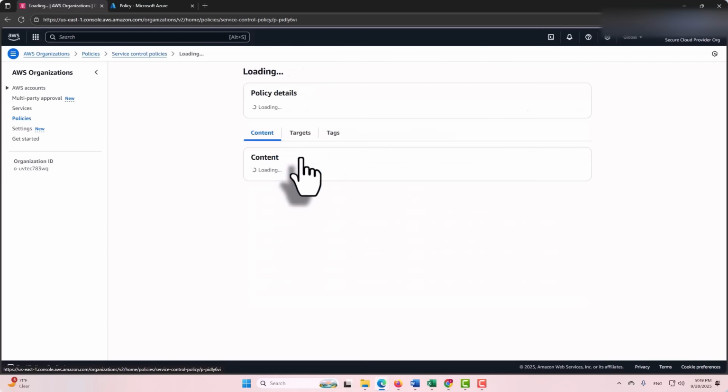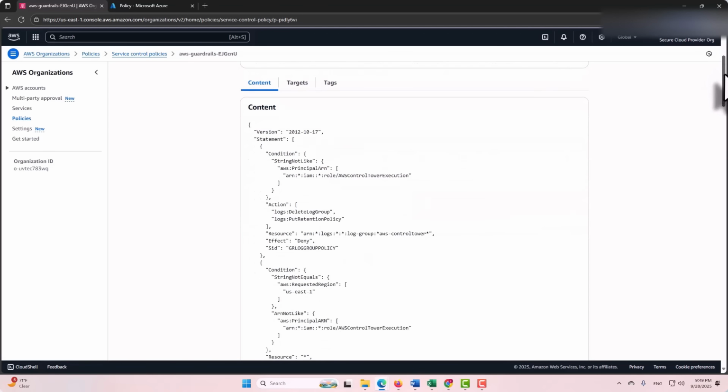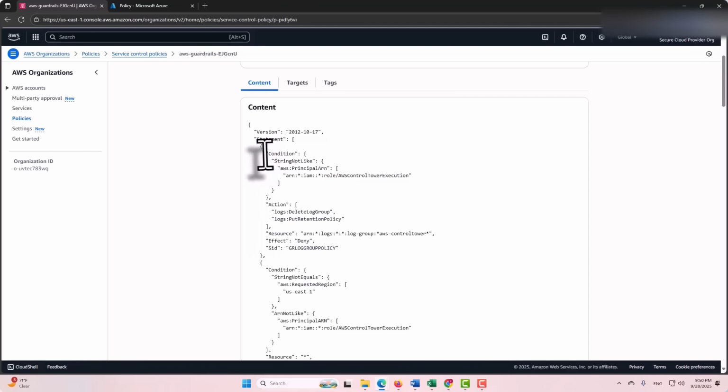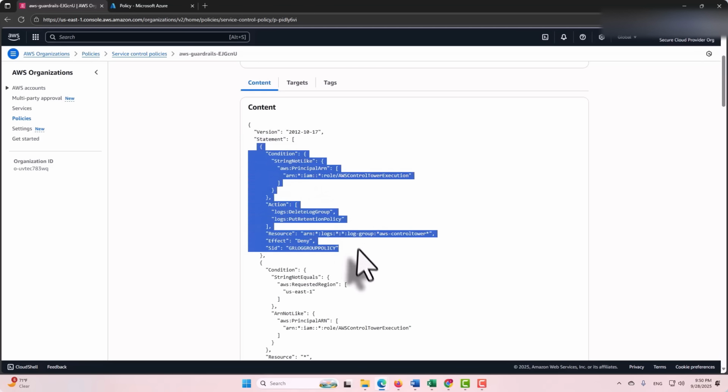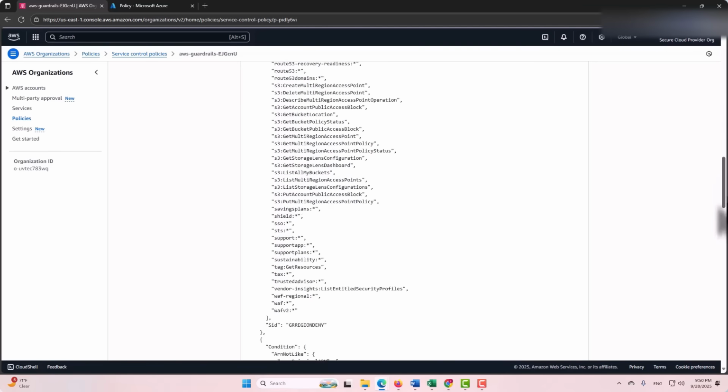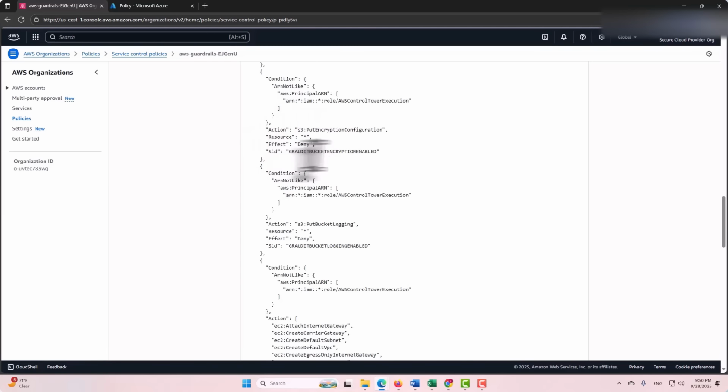So to open one up, let's take a really quick look at this. Here we have in AWS a condition. You can see this is a statement, right? Not every statement has a condition, but a lot of the ones in the SCPs do, so let's just go with that. Here we have a condition that starts this statement. Next we have another condition that starts another statement, and so forth. We have lots of these throughout here, right? This one says that no role that is not this role is going to be able to modify the encryption configuration, for example. So this action is denied to every role except for this one.